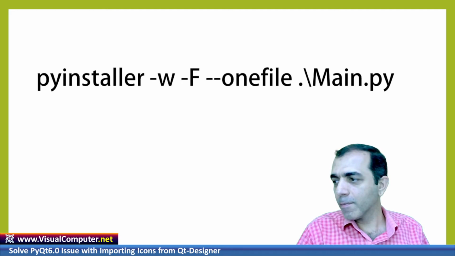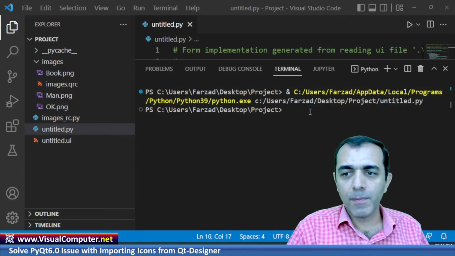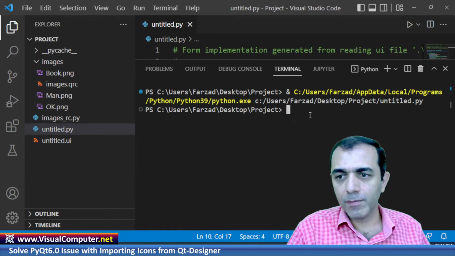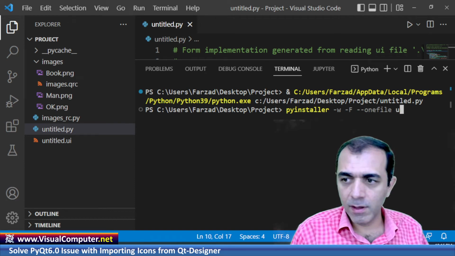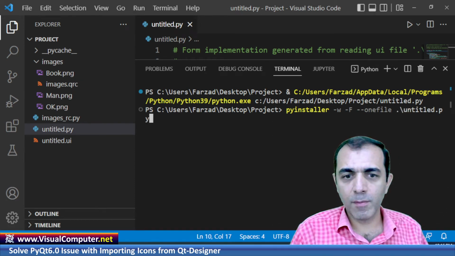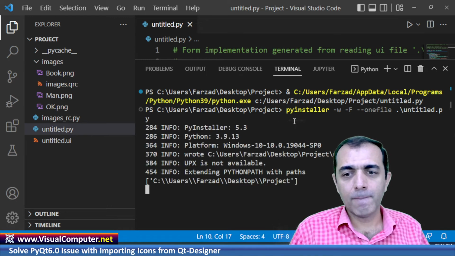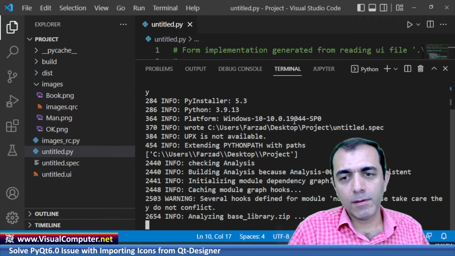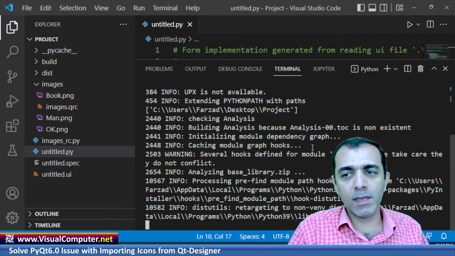And let us copy the command and show you here. I copy it here, and the name of my file is untitled.py. We want to convert untitled.py into one file, and it will be done by PyInstaller. Press enter. It takes some time to change and make the exe file for you.